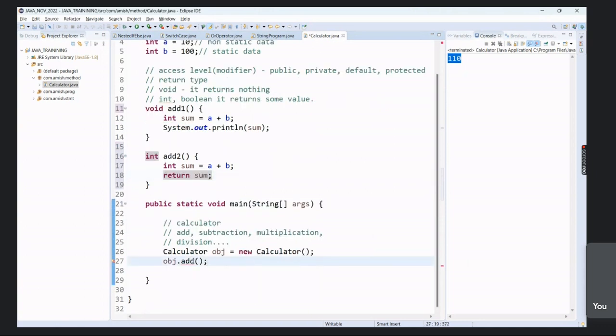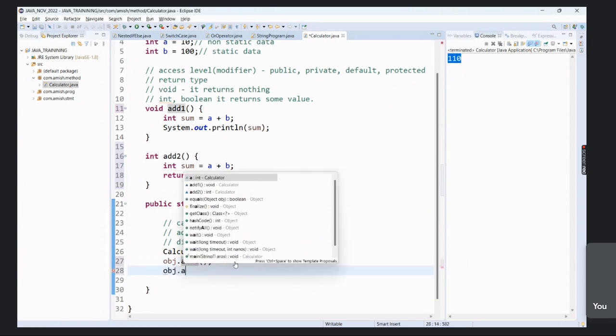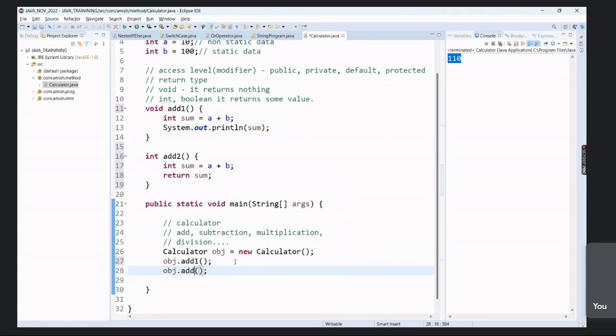So let me call this one, obj dot add2, and the other, add1. Inside System.out.println, let me add the add2 method. Add2 is returning some value, add1 is not returning any value, so we have to call the add2 method inside the sysout statement. So this one is your add2. Got it?